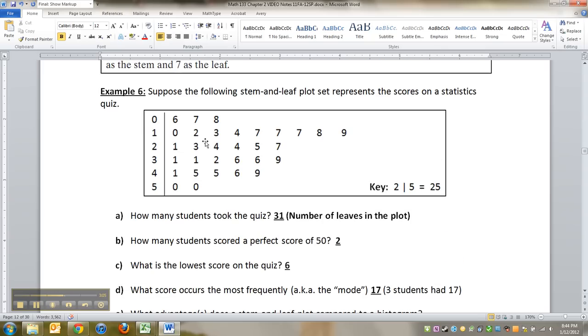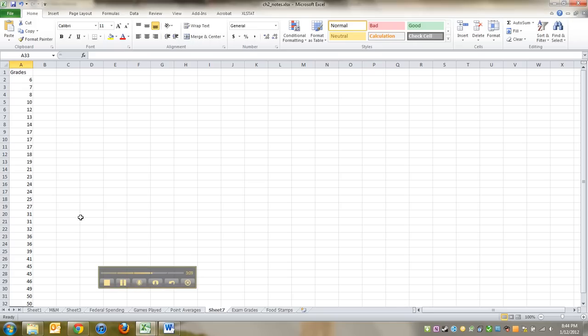If I just make a list, hold on, let me show you what it would look like. Here it is. So if you just look at this list, I mean, this list is in order, so you've even got that going for you. But still, it's kind of murky. You can see that the highest score is 50, lowest score is six, but it's kind of a mess inside. How many are there of each group? And what kind of shape does that have? Who knows?